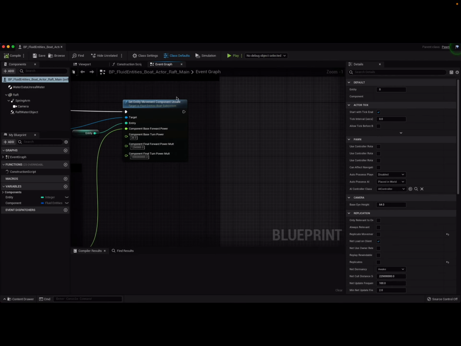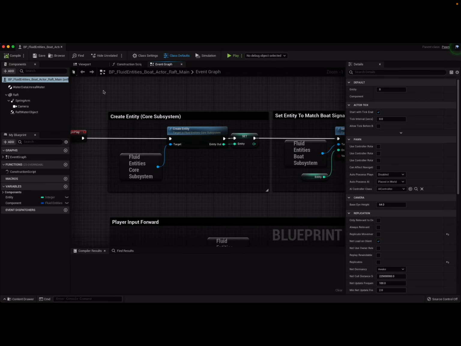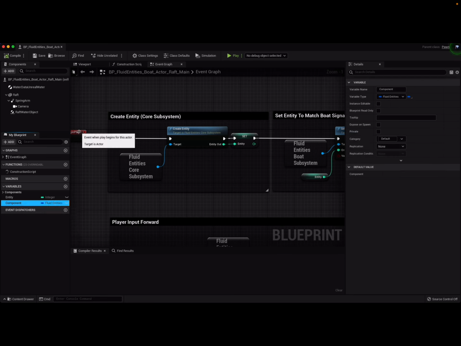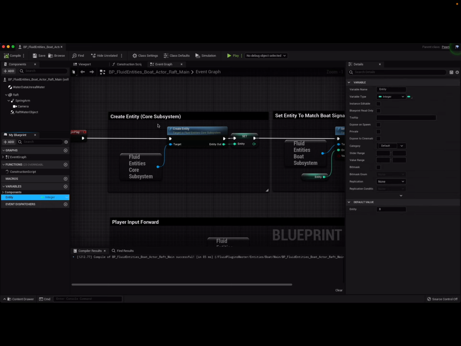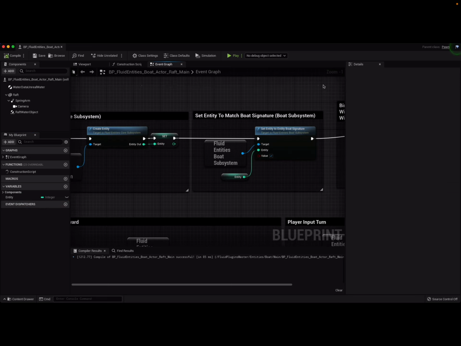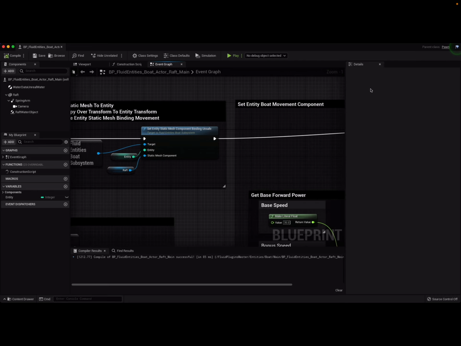Now here's my actual actor. So I create the entity. I have my entity variable over here. I have this component. I have no idea how that got over there, so I just delete it. So yeah, I'm creating my entity from the core system, and then in the boat system I set it to be of a boat signature, so the boat logic runs on top of it.